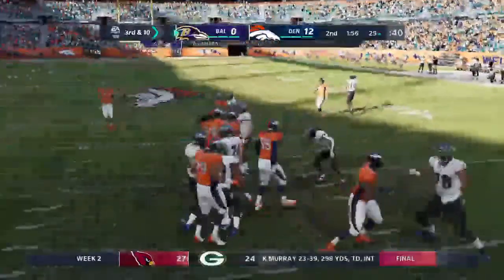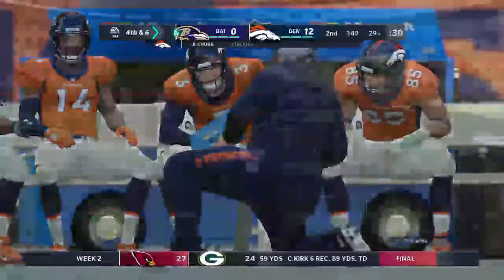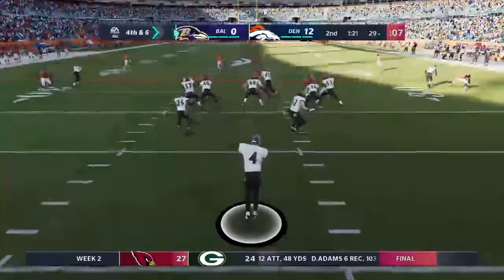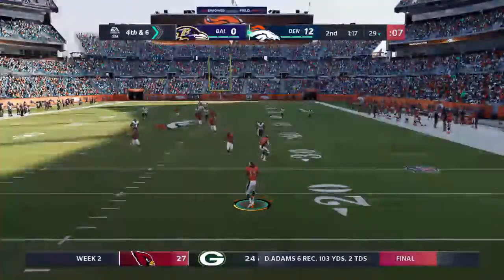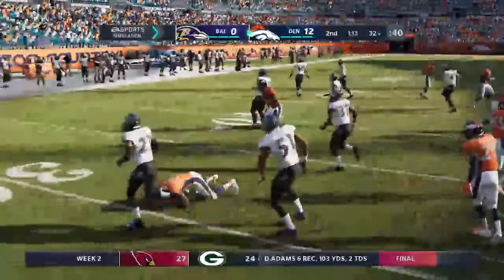And this effort will not get it done. He stopped well short of the first down at the 29. It'll be a gain of 5, and the punt team will now come out on 4th down. As much as I praise teams for being true to who they are, in this situation, I wonder if maybe they outguessed themselves a little bit. 3rd down seemed like an obvious passing situation. They chose to run it and didn't get anywhere close to the 1st down. So a good punt, but a solid 12-yard return.